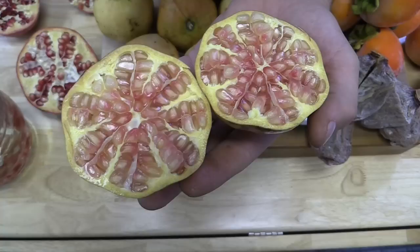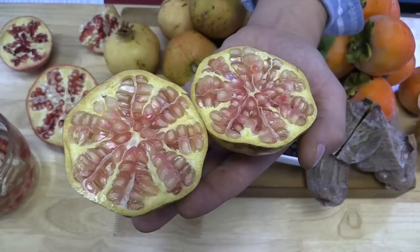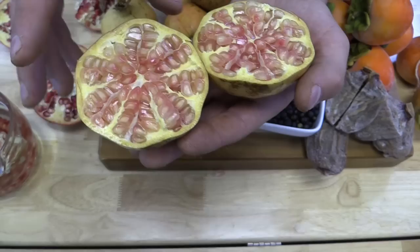Like I was talking about, the ruby red ones are going to be a little more tart, a little more acidic. The white variety actually has a kind of pink, almost translucent pulp to it. Really delicious — a lot sweeter, with a higher sugar content than the other ones. There are a couple different ways of cleaning pomegranates to get the edible seeds, because the pulp is not edible.